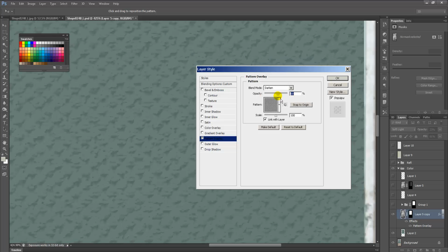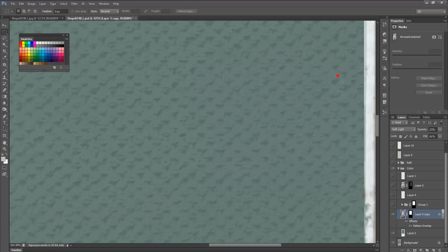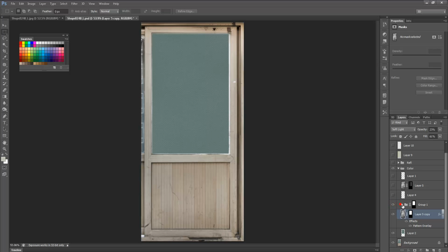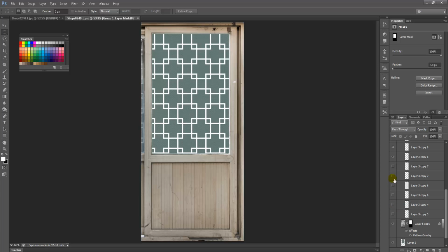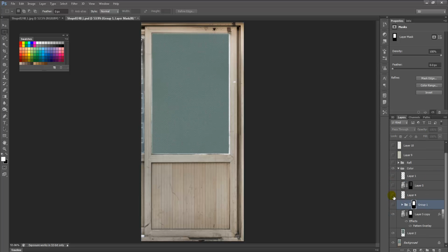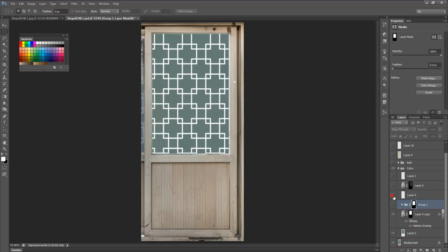And then I can adjust the opacity for how detailed I wanted that to be. Here are all of my little things right there. I didn't even use this one because I created another one, a flattened image of it.